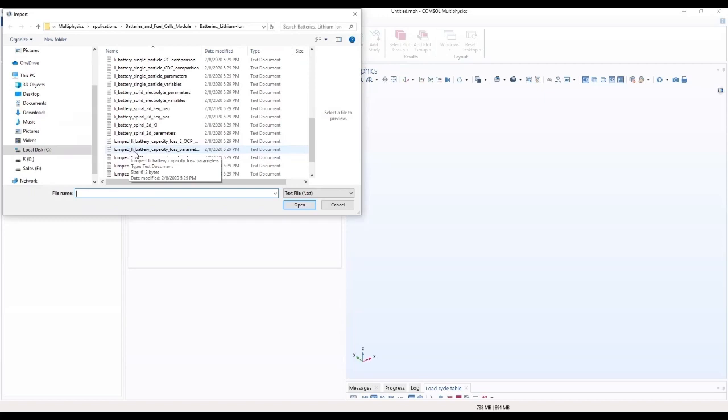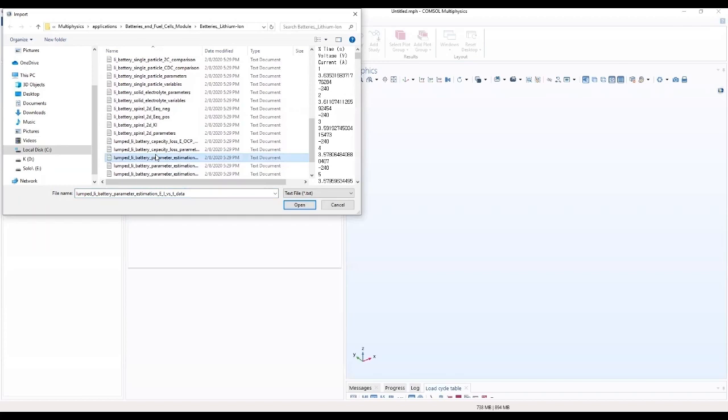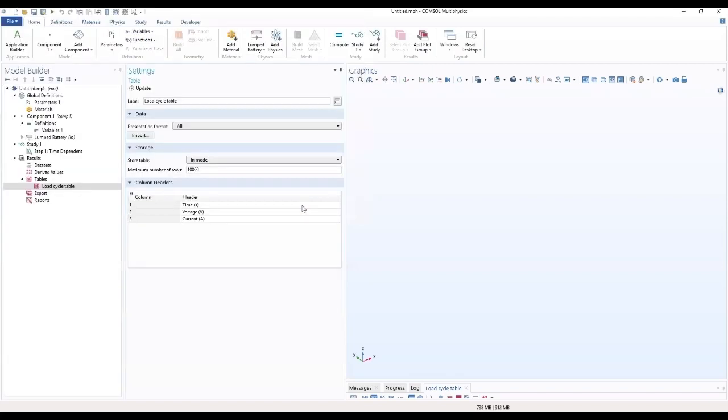So it's just after the capacity loss, we use parameter estimation just after this. So this is what we choose. And click on open to load our file.